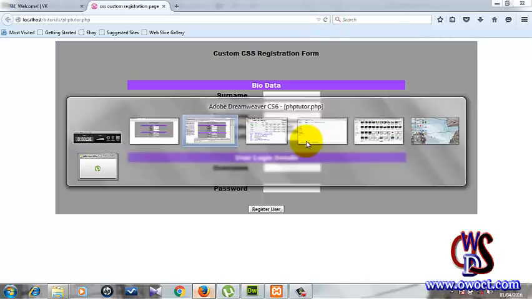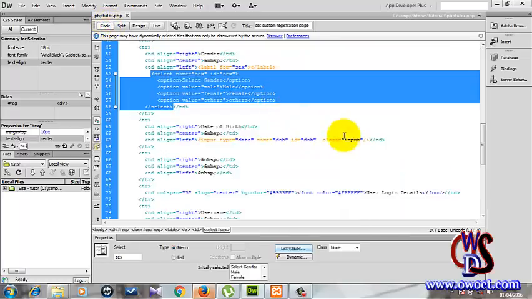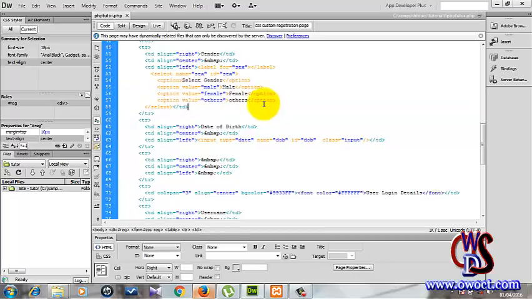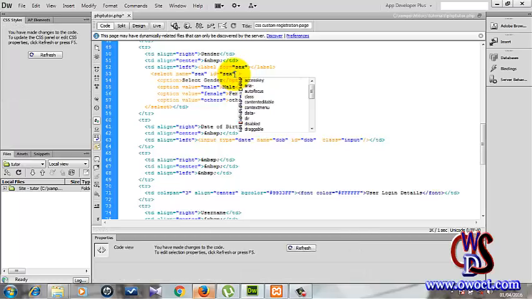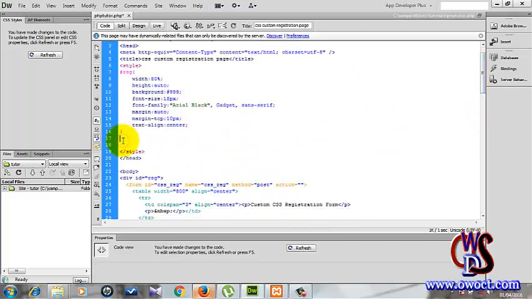Well, I'll debug that in the next video, but nevertheless, let's just move along. What we have here right now is just a simple job we are talking about. So right now I will go back and add the class which we have been adding ever since. Instead of this, after this ID, I'll give you the class of input. That should be it. So let's go to our CSS and add that line of code.